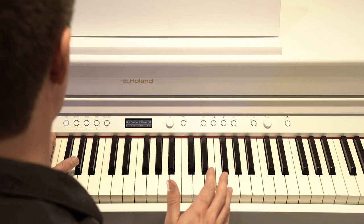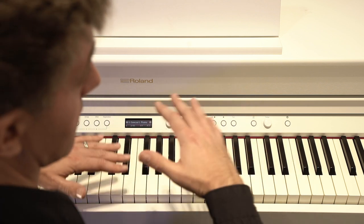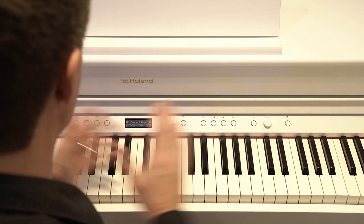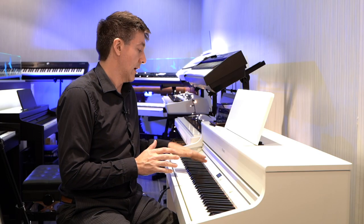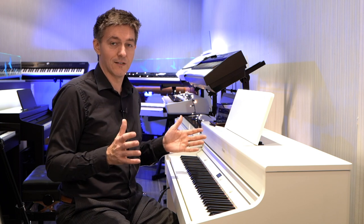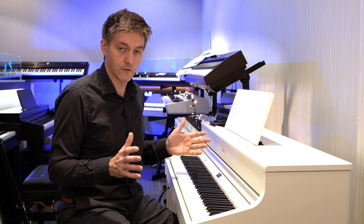It also has a registration function. It has split and dual, which is sometimes called layer with some other manufacturers. Split, obviously, you've got that in two. Transpose is another fairly obvious but basic function that's there pretty well on every instrument.